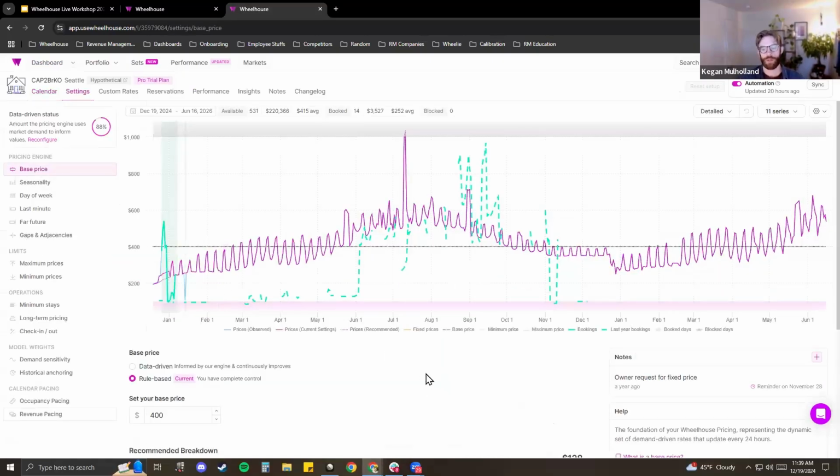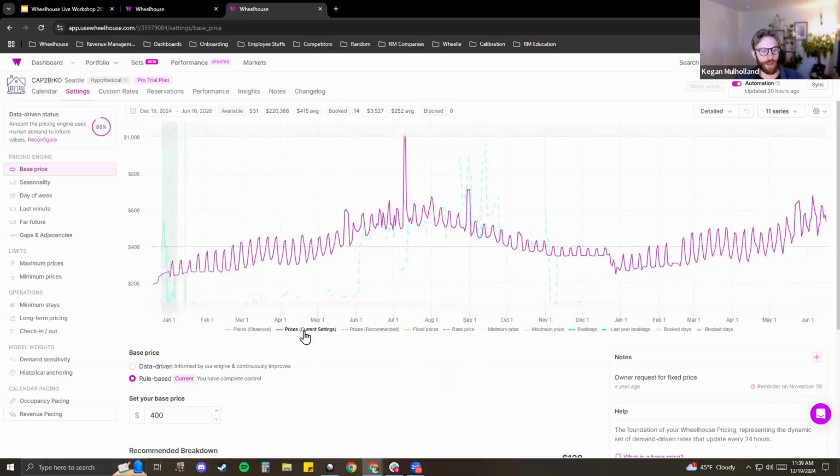You can, of course, use a calendar to understand your pricing setup, but I highly recommend getting good at looking at the pricing chart. And in this case, the Wheelhouse in context chart is here. The reason being is I can see all 18 months that are open to sell, right? Whereas if I'm just looking at the calendar, I can scroll and see all of the months, but it's not the most elegant way to do that, right? I can't see everything on one screen. So I definitely recommend getting good at looking at a pricing chart like this.